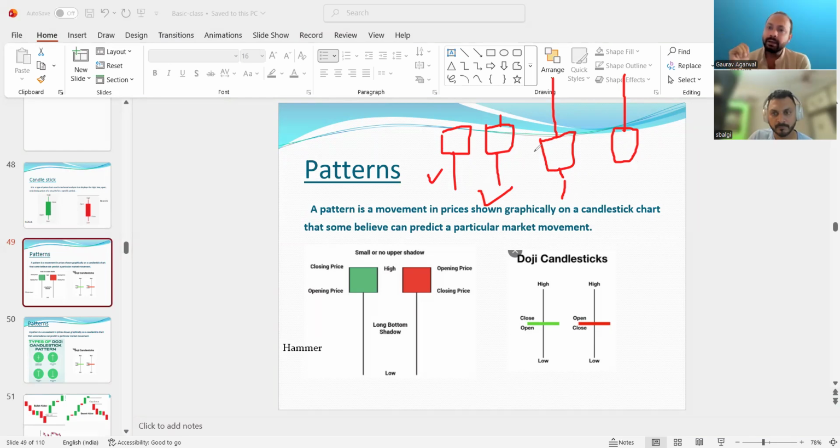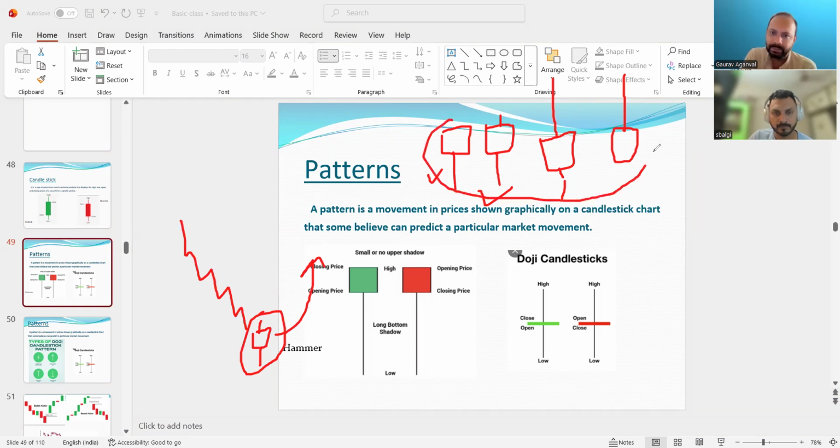A hammer is basically a reversal candle. Whenever the stock is coming down, at that time if a hammer is formed, then we will think that from here the upward movement or uptrend may start. Let's say the stock is coming down like this, and then we see a hammer has formed here. Then we will think that there will be a reversal in this stock. That is how we find a bottom, and then we buy that stock based on the hammer. This hammer can be any of these four.